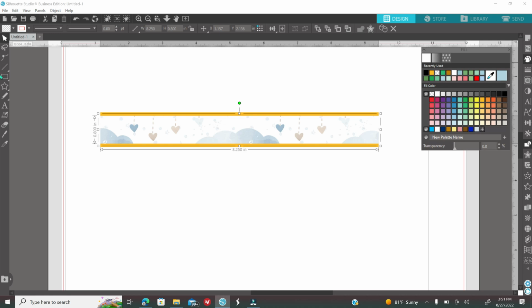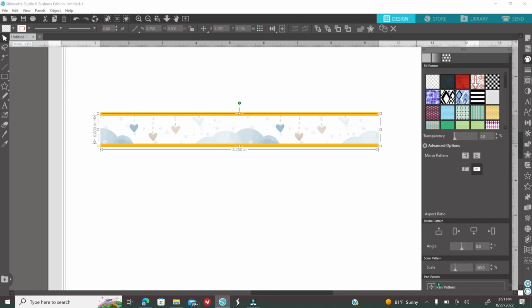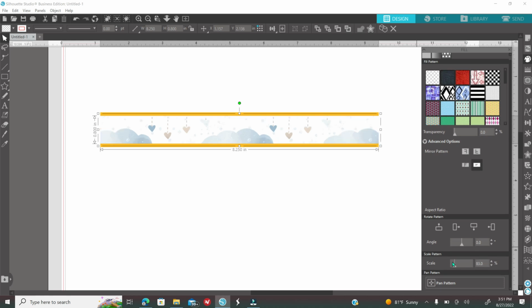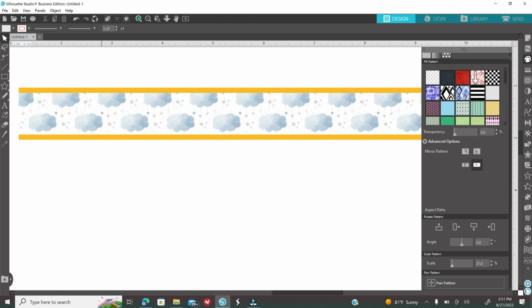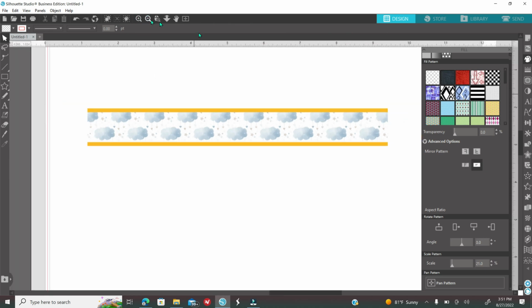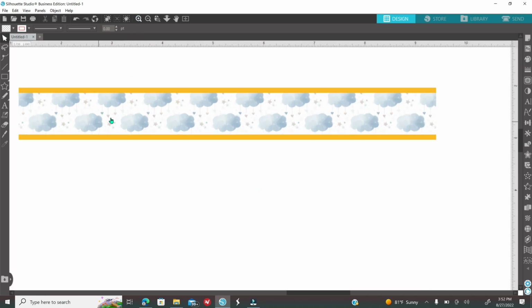Going to do the same thing, go to your fill icon, go to the pattern one, the third one, and down here you can scale it down as well, the same thing that I just did. All right, and boom, that one is done. Now I do want to add an extra here. This is again just me designing. You don't have to do this extra step, but I'm actually going to click on the cloud rectangle.